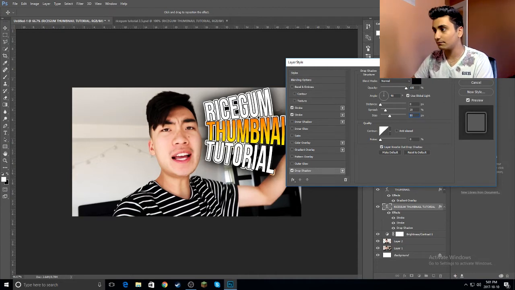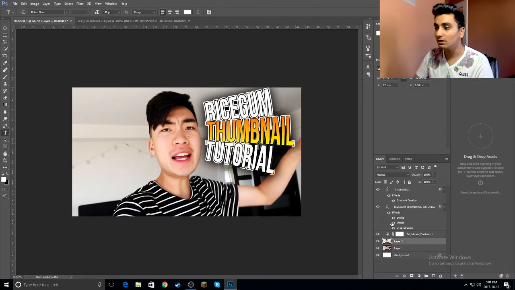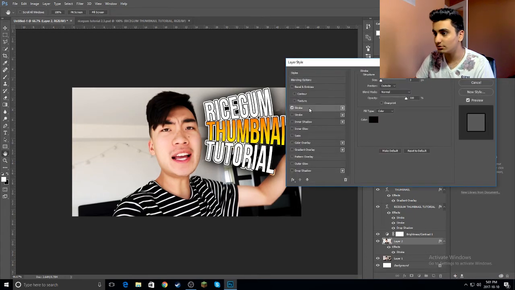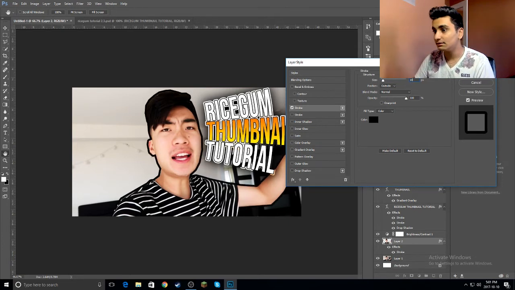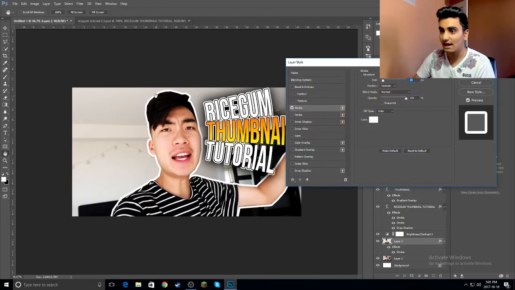There you go. Okay. Now we're going to work on the person. So you want to equip the layer where the person is already cropped out. Then you want to double click that and add a stroke to it. Now you want to make sure that the size is about 7, or actually 10, because it's pretty thick, and you want to make sure the position is outside, blend mode normal, opacity 100%. This time you want the color to be white because that adds a nice white outline around the person.